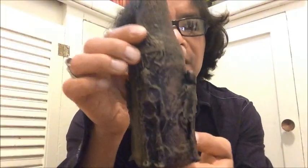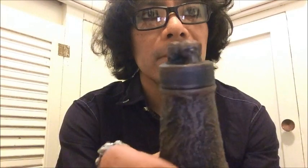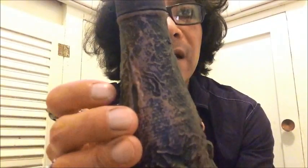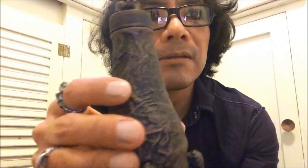Hello you guys, so I finally finished the bottle after many days of hard work, and it paid off. Let me show it to you right now. And let me show you up close. Look at the skulls there. You could really see the fine details in the eyes there. It looks very sinister. And that's the top part there.